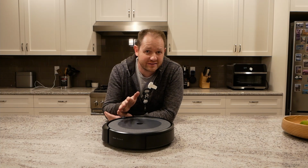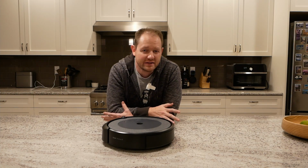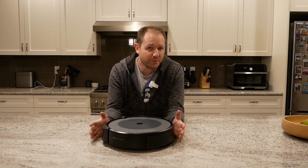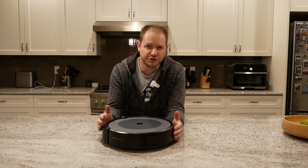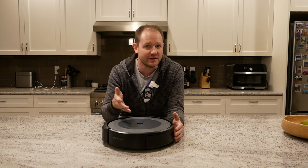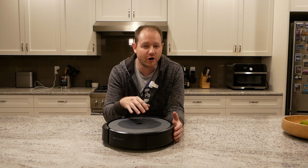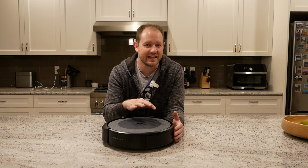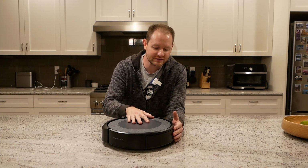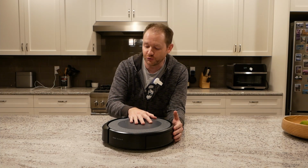Alright, so before I get this set up, I did just want to take a minute to talk about build quality, and overall it feels excellent. A couple of years ago I did a review on a Shark robot vacuum, and I kind of said at the time I liked it, but it did feel like it played jump rope with that gimmick slash useful line. This, on the other hand, feels like an actual tool.